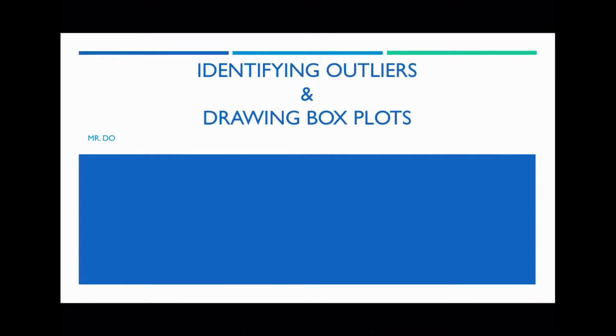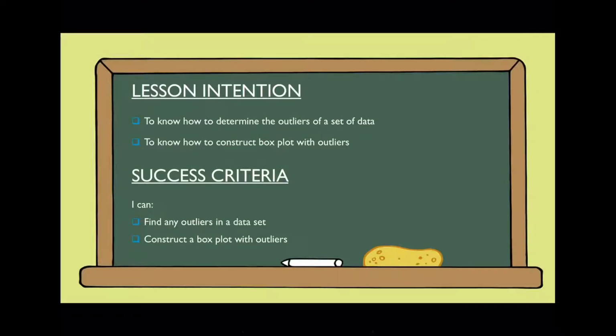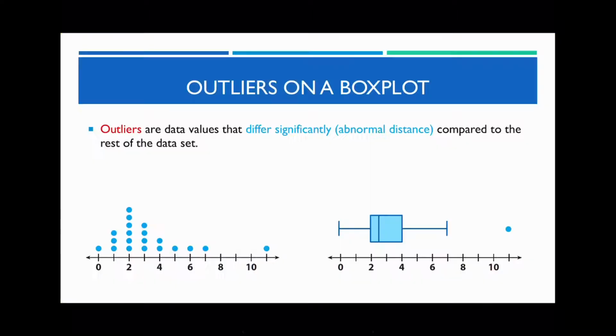Hello class, in today's video we're going to be identifying outliers and drawing box plots with the outliers present. The learning intention of today's video is we're going to know how to determine the outliers of a given data set, and lastly we're going to be constructing box plots with those outliers present.